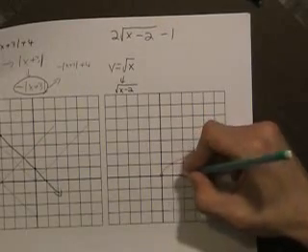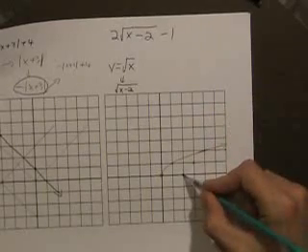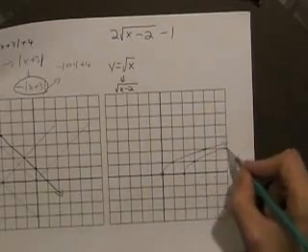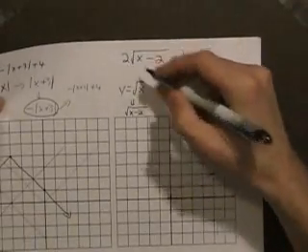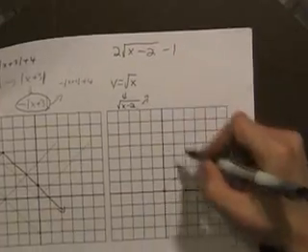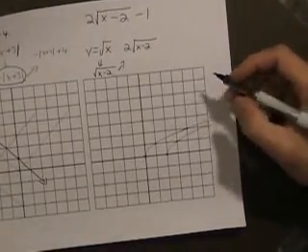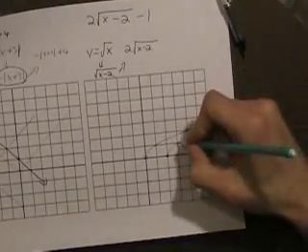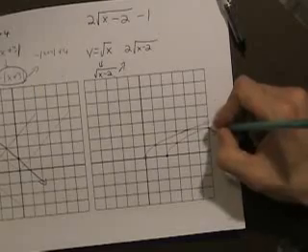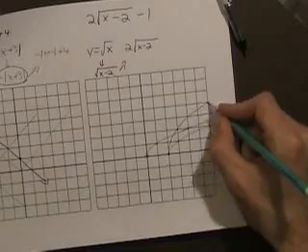So this will go here. This will go here. This one will go here. And we're looking at this now. Alright. And the next thing I'm going to do is add in this 2. So I'm going to take this graph, already established, multiply by 2. And that's going to double all the y values. So 0 stays fixed. Let's switch it up here. 1 goes to 2. 2 goes to 4. So it's going to stretch it out like so.